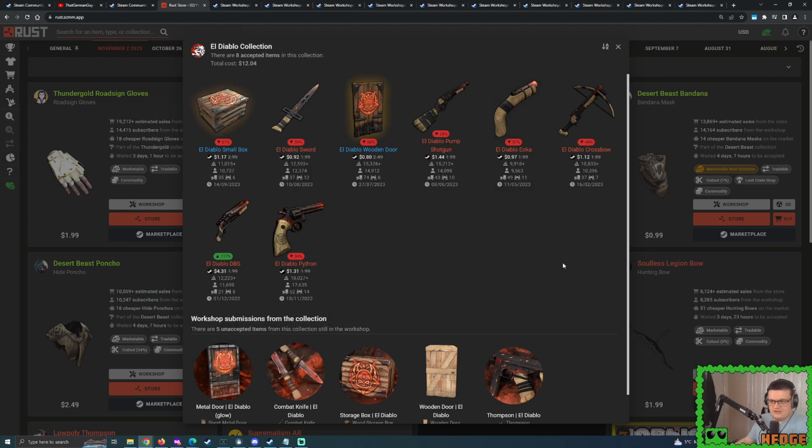Many skins are being accepted. But the question is now, Hedge, looking at that, do you think the likes of the small box and the wooden door, would they go up in price? What about the weapons? Personally, if that sheet metal door were to be accepted, I think the small box might have a bit of a chance. I don't think wooden door is going to move that much. You have to understand, when this came out, like literally 2 weeks later, the wooden door from hell was accepted. And they look in terms of their themes, they're basically the same.